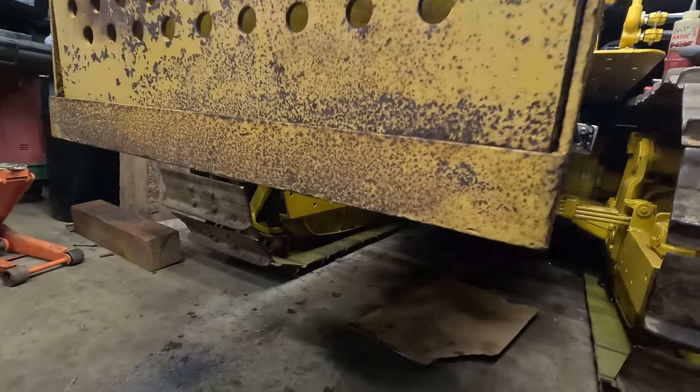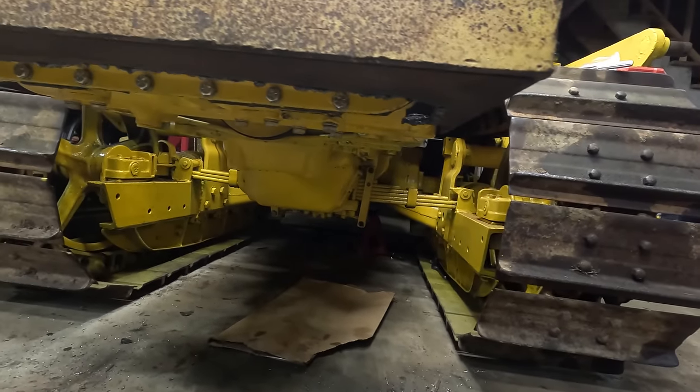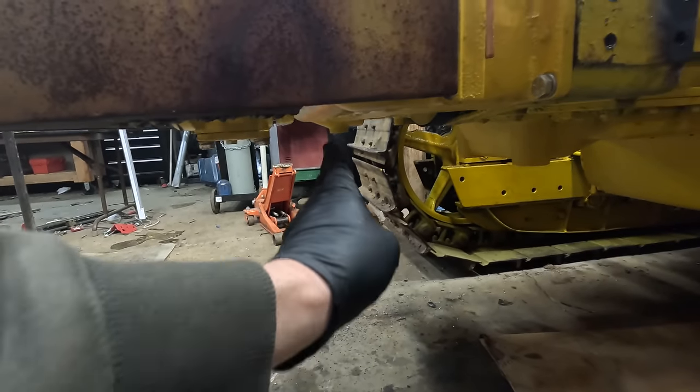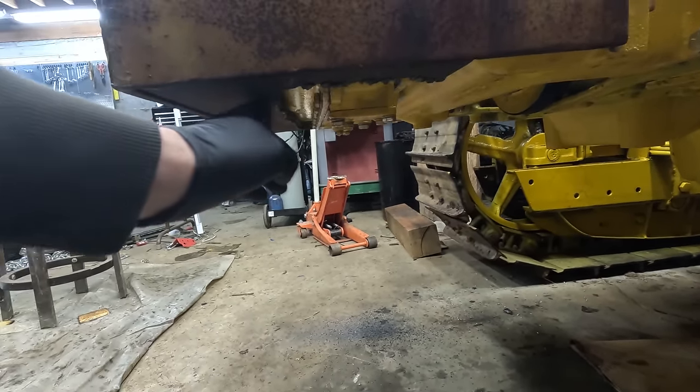So the one issue is that I had to cut all this stuff out, and the hydraulic pump is hanging down about an inch at the lowest point. The belly pan comes up to about the front of the radiator. So I'm gonna have to do something.